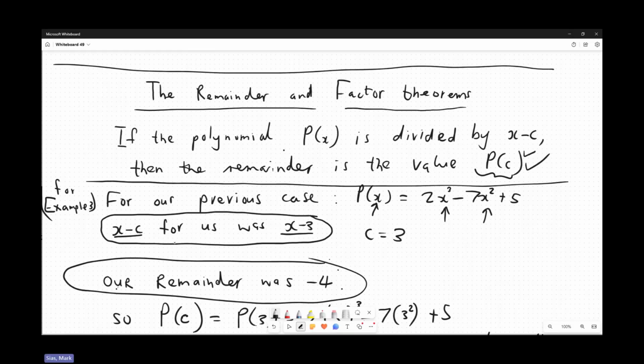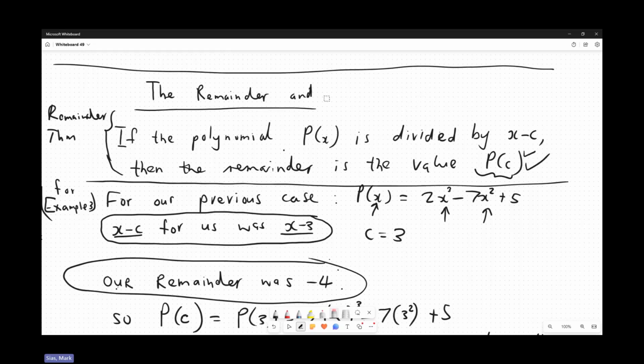So people, let me just be very specific. The topic is called the remainder and factor theorems. This one here in particular is the remainder theorem, okay? We will come to the factor theorem. But what we are dealing with here now is the remainder theorem. The subsection is called the remainder and factor theorems. So to avoid confusion, let's take this away in the meantime. We'll come back to the factor theorem. Otherwise, people might say, but you said the remainder and factor theorems. So this is the remainder theorem. We'll come back to the factor theorem, okay?